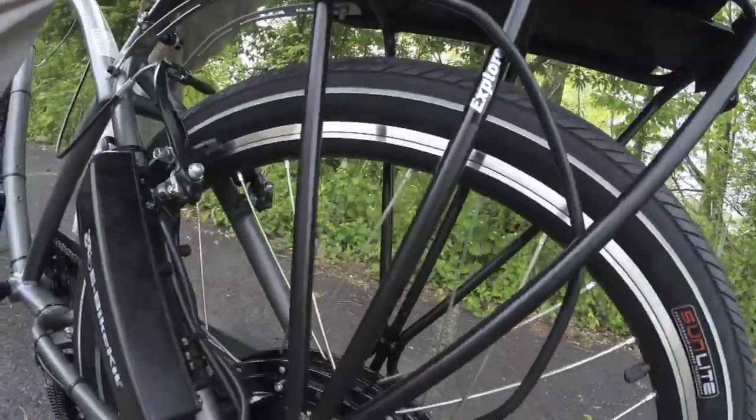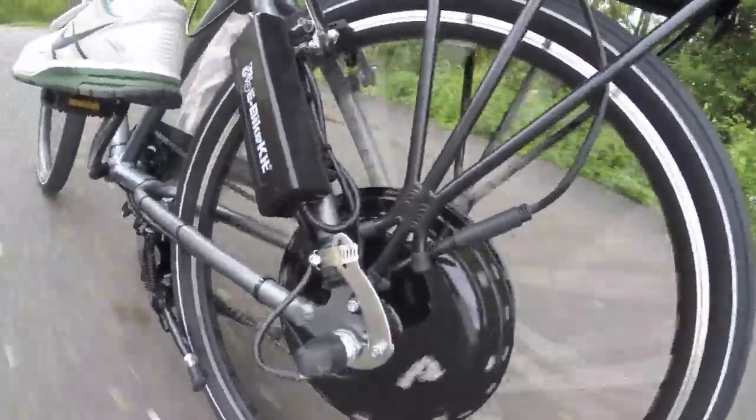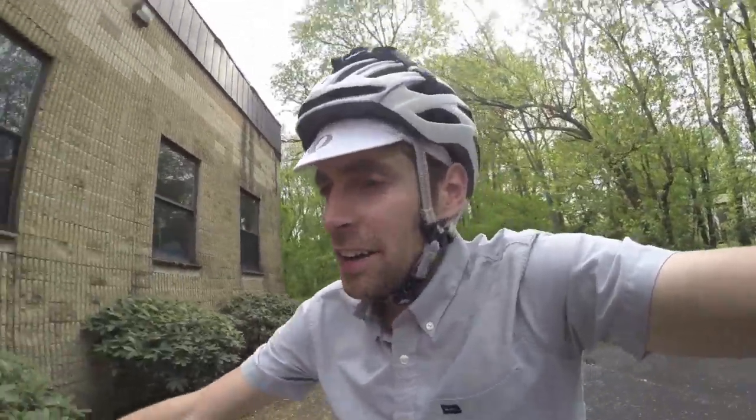So here's the motor. Pretty smooth, and again, not too loud. And the new sort of 12 FET thing I was talking about, yeah, good power compared to some of the other kits I've tried.